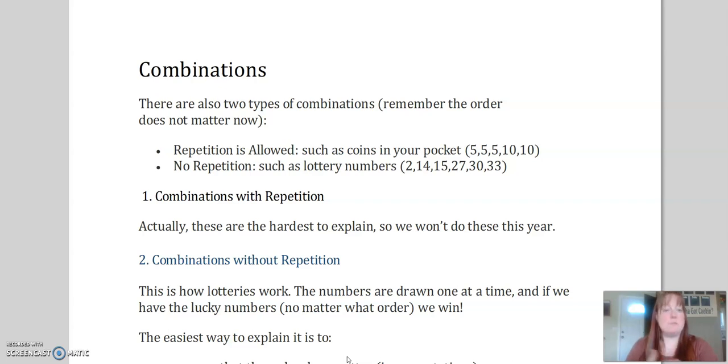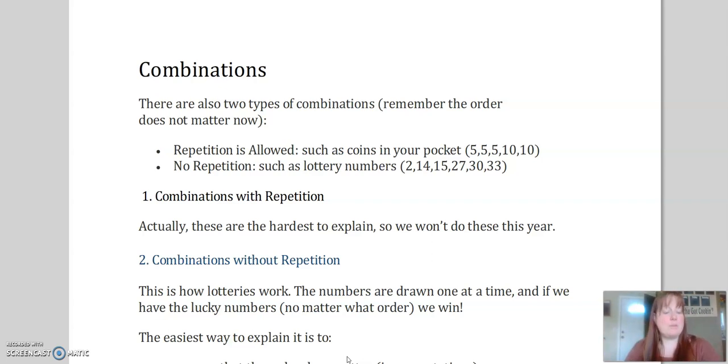So there are 2 different types of combinations, just like there's 2 different types of permutations. For one of them, repetition is allowed. So that would be like you pick something and then you put it back. And so then you have the chance of picking it a second time. And then the other one, repetition's not allowed. So that would be like lottery winners or like people who are getting chosen for the top position in a class. You can't pick someone twice for that. You can't be in the top 3 twice.